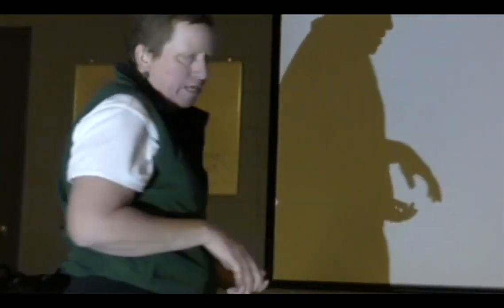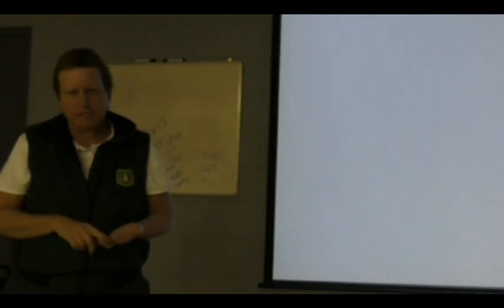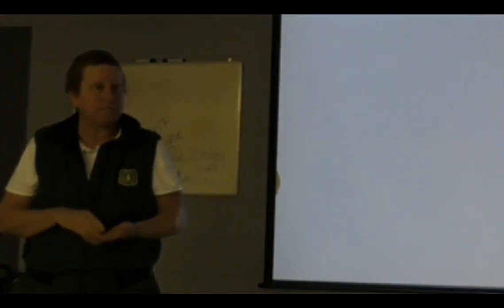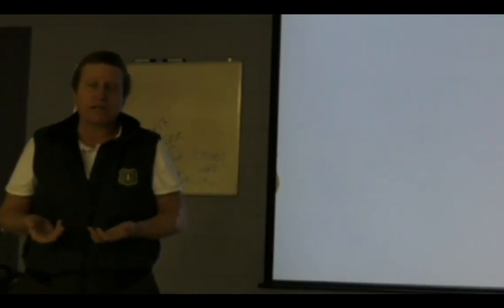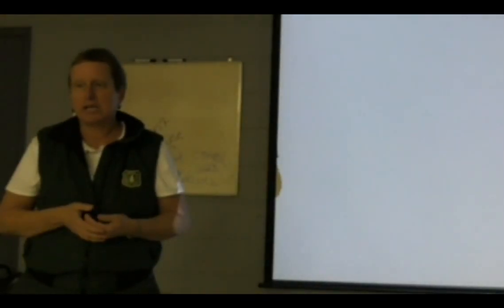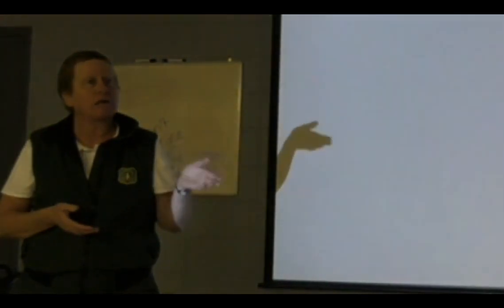So this whole concept of how do we treat this introduced invasive insect, we're talking about insecticide treatments, release of biocontrols, oftentimes they're also introduced insects. But the way I look at it is really, if we don't do anything, we know the trees are going to die. They will die eventually, and it probably will take a lot longer here than it did in the southern Appalachians.